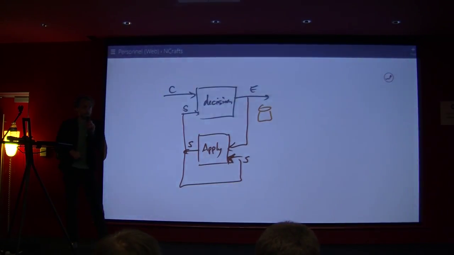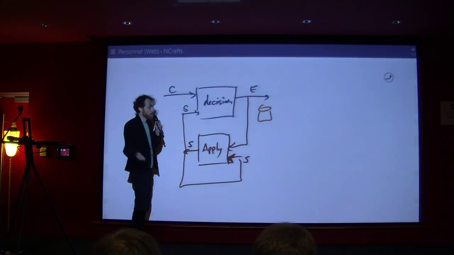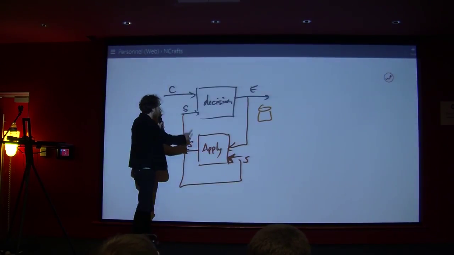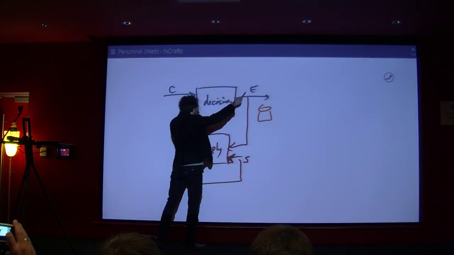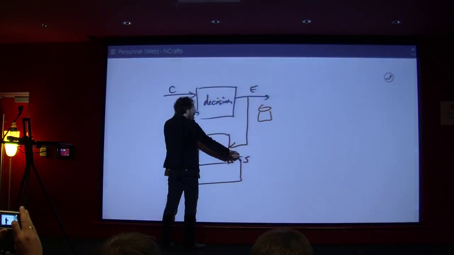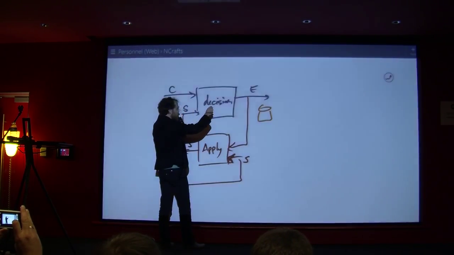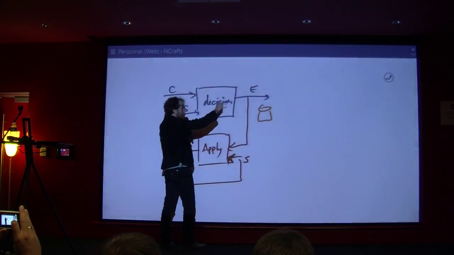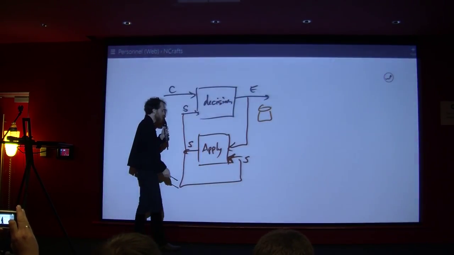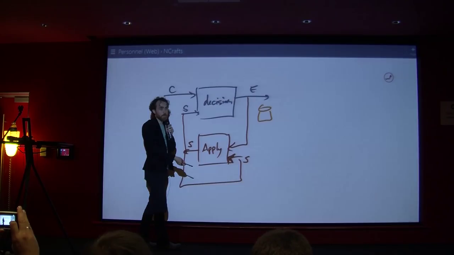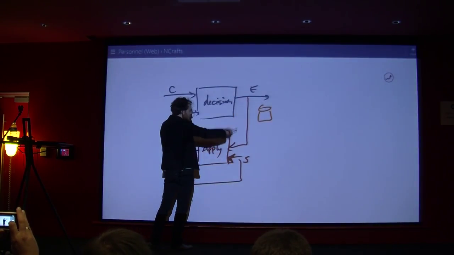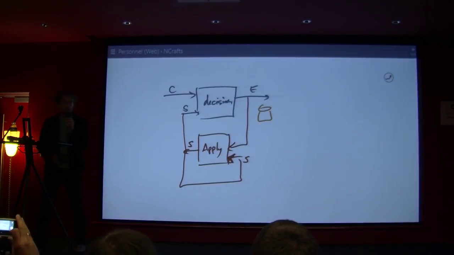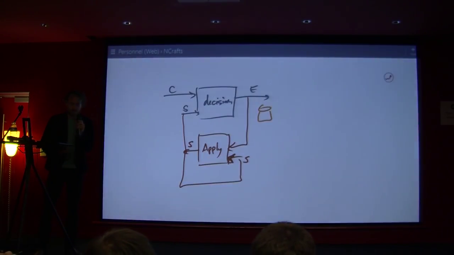This is event sourcing. And the thing is that you will see in the code sample we will do just after that, that we'll have commands, events. At some point, we will have state. And we will have two functions, one that takes the decision, and that will have these two inputs and output events, and another function that is called apply, that will take events and state and will output state. It won't be more difficult than that.